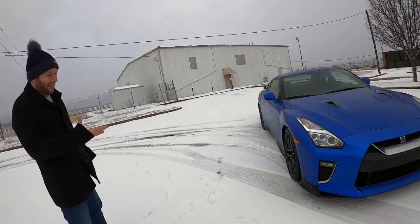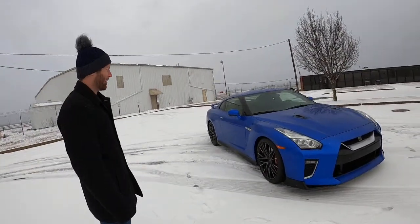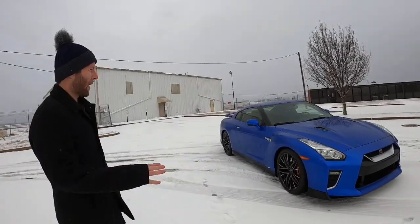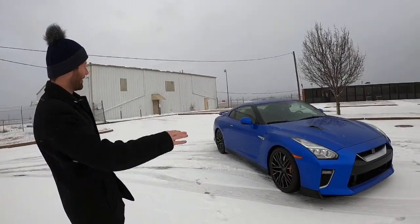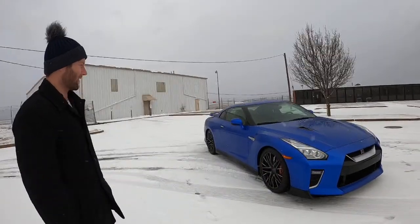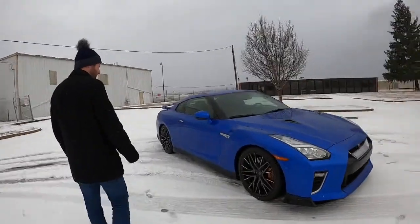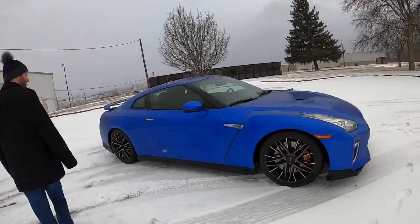I think for a car that's one of the oldest cars in the market still, it looks pretty cool. It's got a good mixture of aggressive but also kind of flowing lines. Yeah. Very classic sports car physique. Yeah, I can definitely see that. And a nice blue too. It's beautiful. It really stands out.